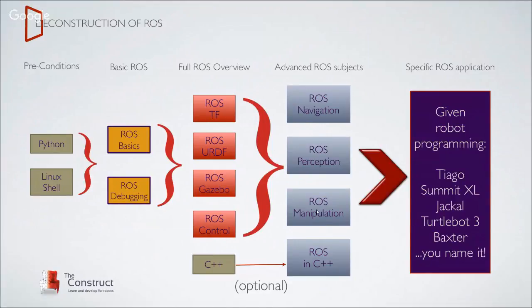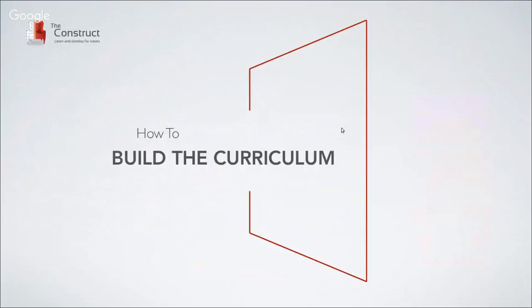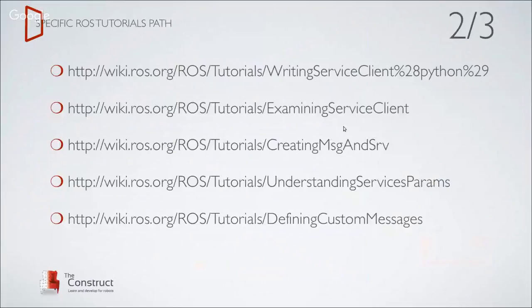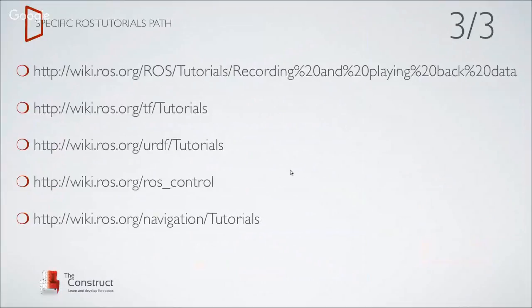Then we are not including perception and manipulation, because that gets a little bit more fuzzy, more difficult to handle. But if you follow the list of the tutorials that I propose, you can have this order, as I express here, including navigation. Then the rest is on you, of course. 1, 2, and 3 pages.